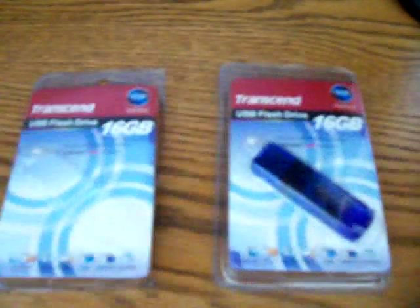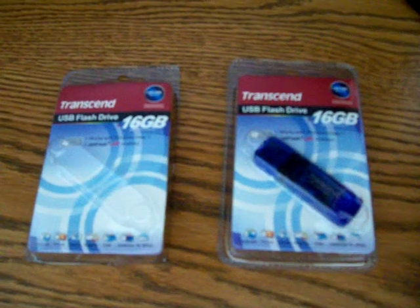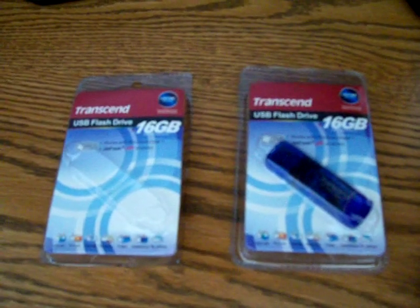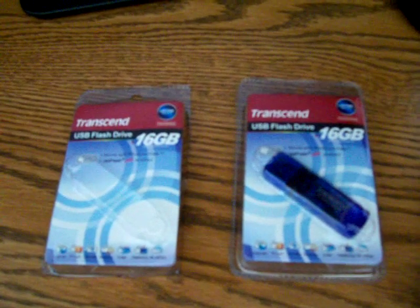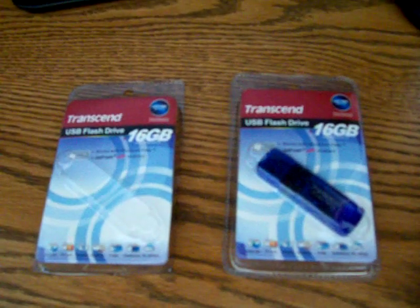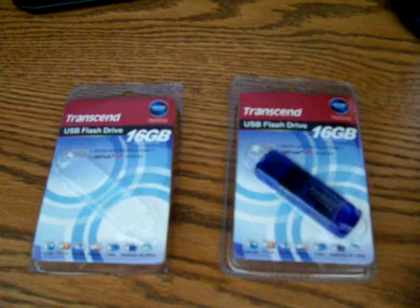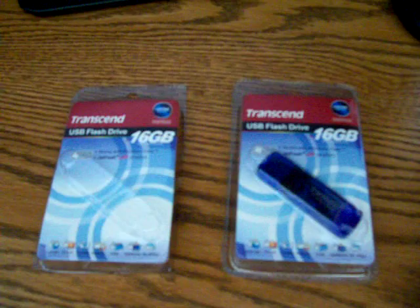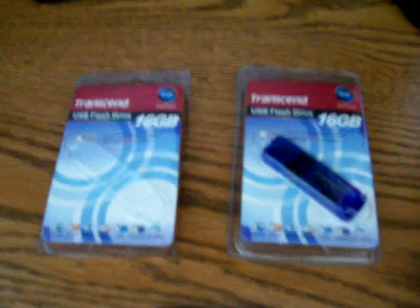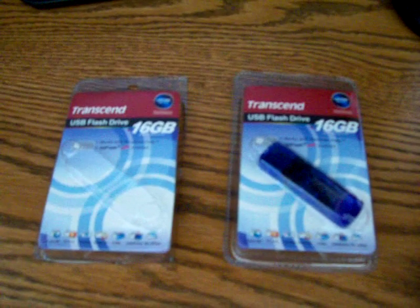Another thing you can do is if you have large movie files on your computer — like a 4 gigabyte file — try uploading that to the drive. If it fails on error because it doesn't have enough storage, you know you've got a problem. A lot of times it'll show that it did go on there, but when you go back to review those files, some may play and some will say they're not found. Your computer may ask if you want to repair them — but they won't be there. They're corrupted because the whole file was never transferred.